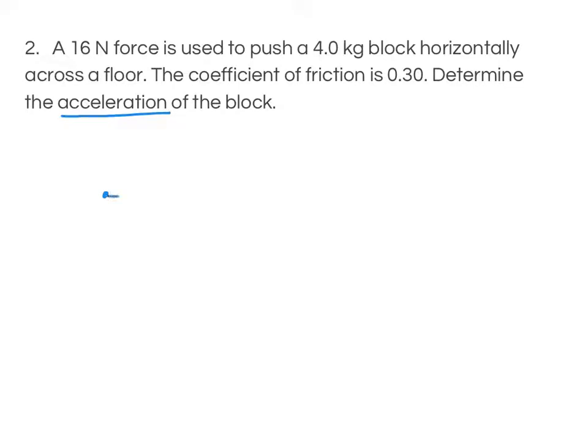So we have an applied force. I'll just call it F sub p as a shortcut here, and that is 16 newtons. And then we're pushing this 4 kilogram block horizontally across the floor. It mentions friction and it says it's going to accelerate, so I'm going to assume that the acceleration is positive and make my frictional force smaller, but of course it could be that it's bigger and it slows down. I just usually assume the positive acceleration, and then if my answer comes out negative, I just know it's slowing.